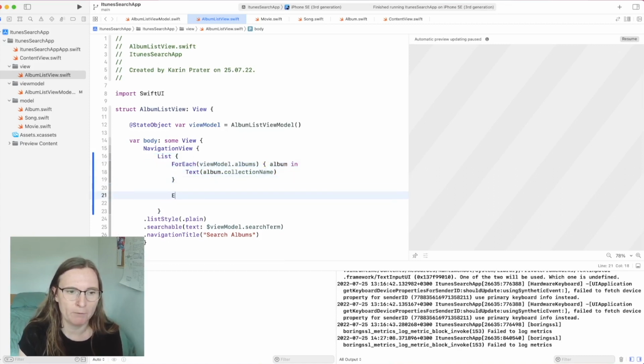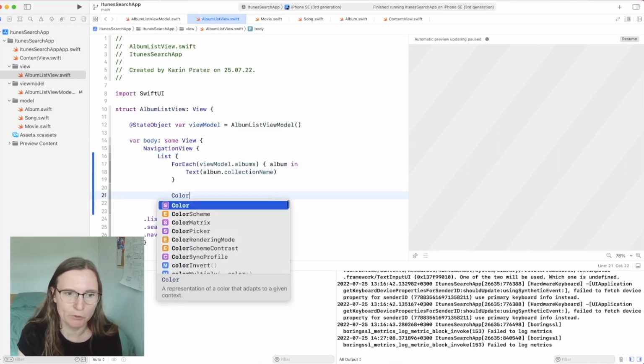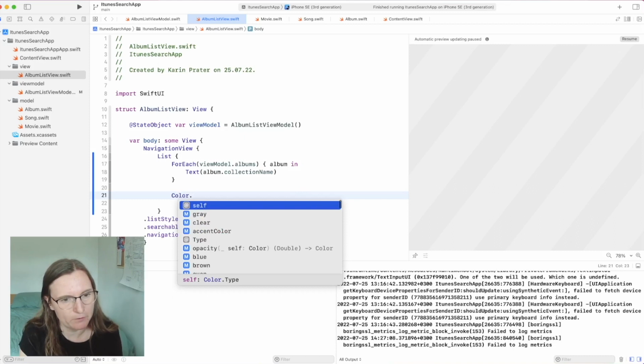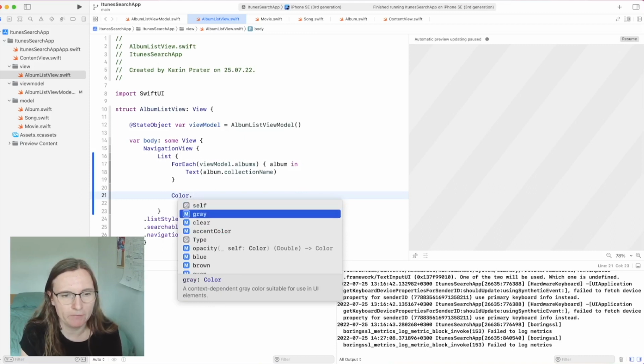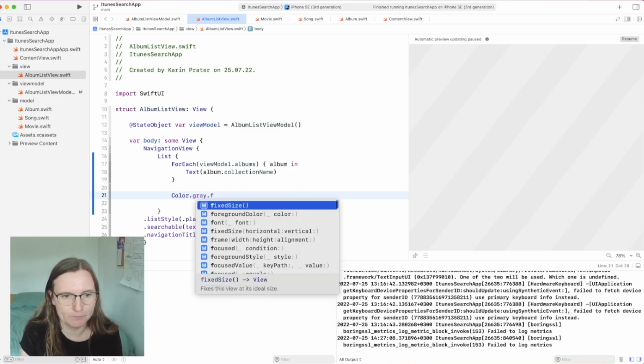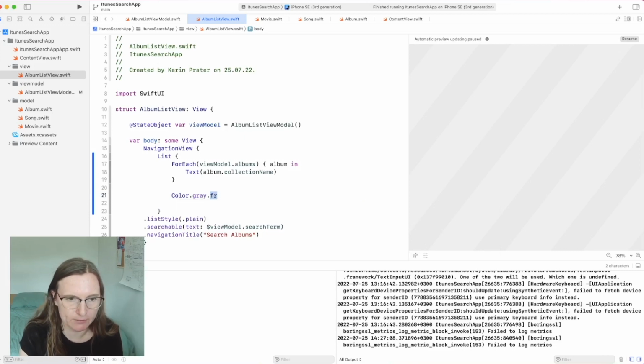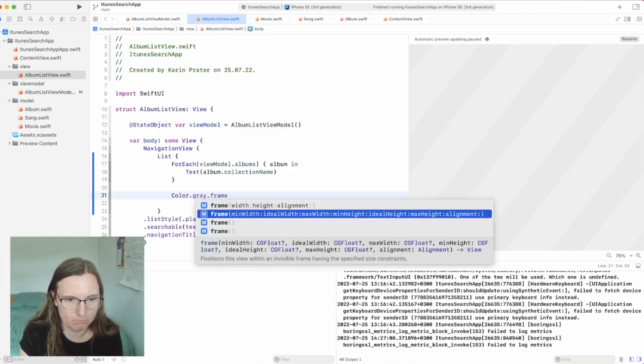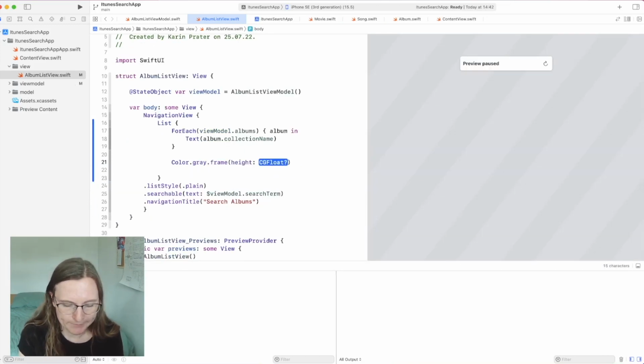And right now, maybe we're just going to show a color, and I'm going to use a visible color of gray with a height. I need to give some height, otherwise it's going to be very small. And I'm setting this to 50.